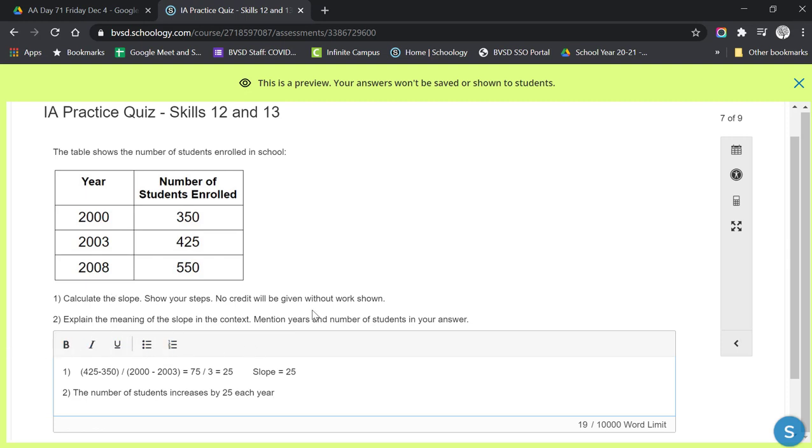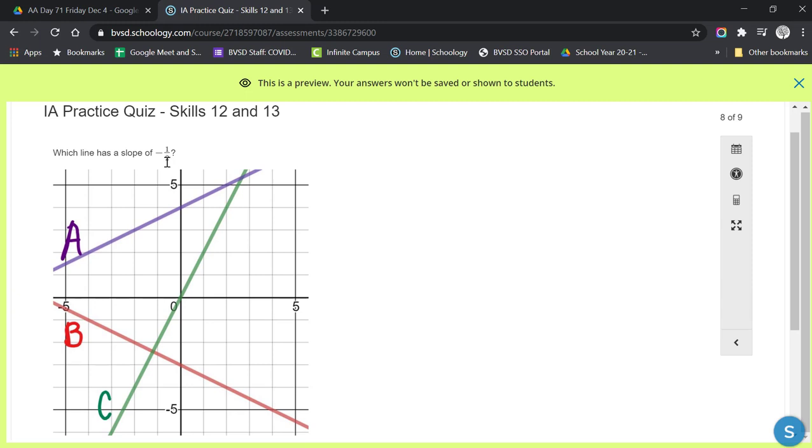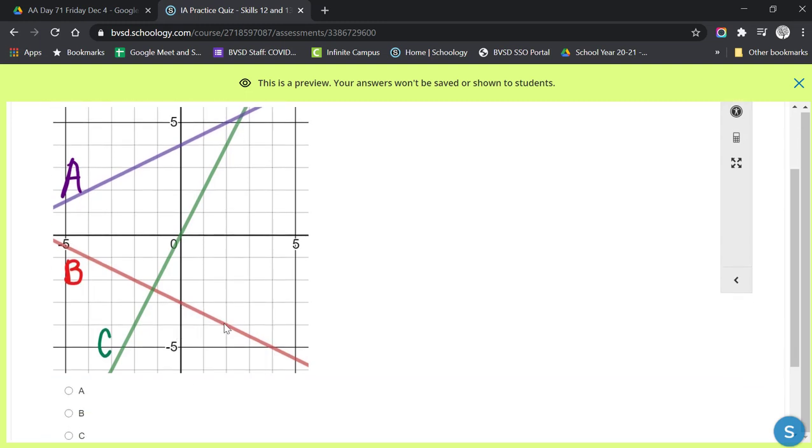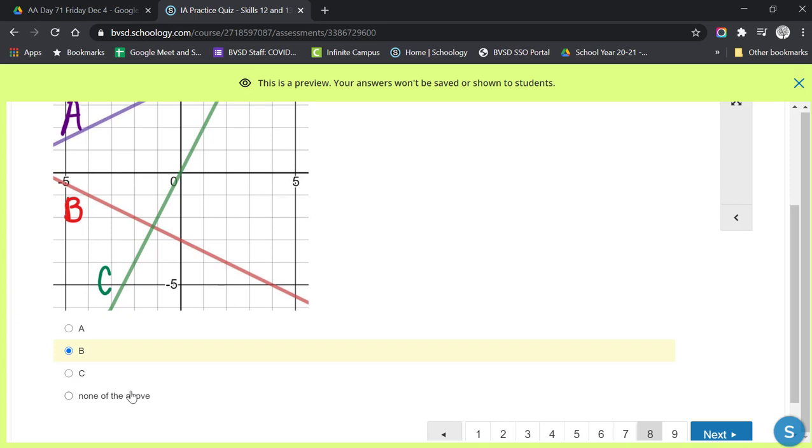I might be able to edit this so that you can also maybe put in a math equation. A slope of negative 1/2. So that means it's going to have to go down 1, right 2. The only one that even has a negative slope is B, so it's got to be that one. And this goes down 1, right 2. But I have a none of the above choice here, so I better check and make sure that really does have a negative 1/2 slope. And in fact, it does.